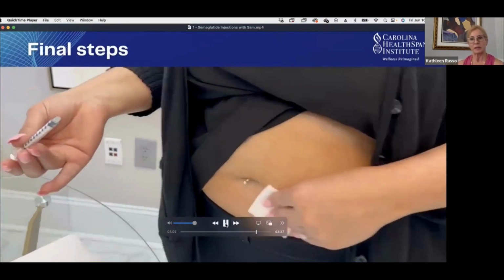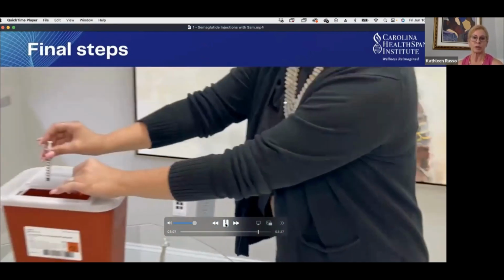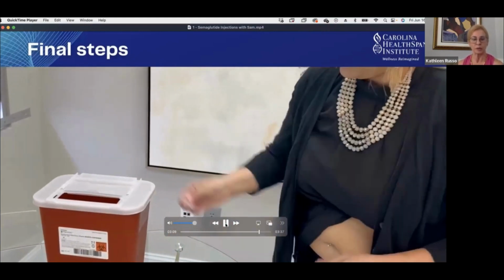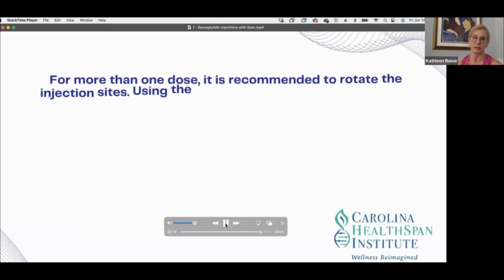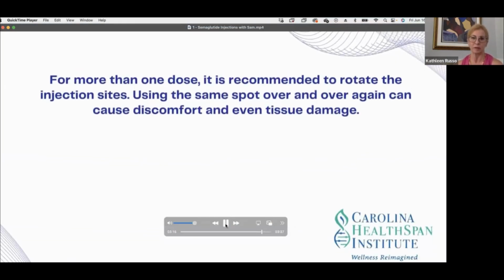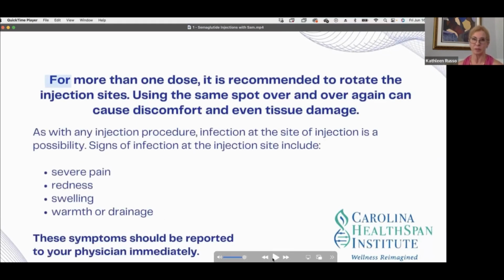So now Sam is cleaning off her injection site with some alcohol, and she's going to discard the needle and syringe. We typically recommend that you don't try to recap the needle to prevent possibly sticking yourself. As you can see, it's a very easy injection. Generally, it's not painful at all. It's such a small needle. You can experience some local redness. Some medications will cause a little bit of swelling, redness, and even a little itchiness around the site of the injection.